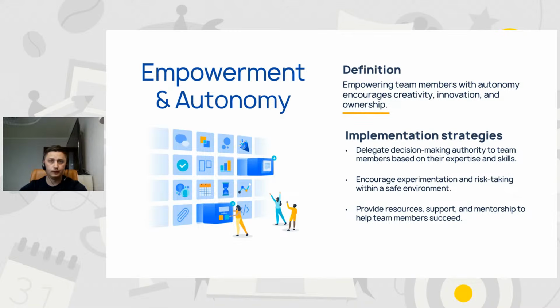Empowerment and autonomy, that's a related thing. In this case, your product team should have enough power and autonomy to act as an independent unit, so they can create and innovate without any limitations or restrictions. What does it mean? Your business executives should grant authority to the product team to do what they consider necessary in this or that period of time.